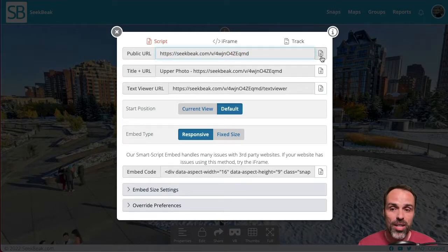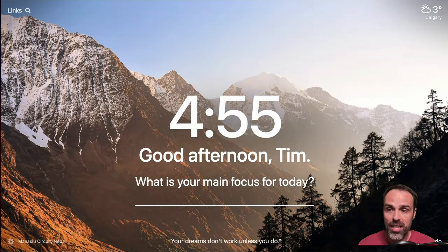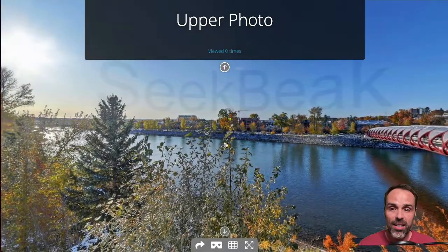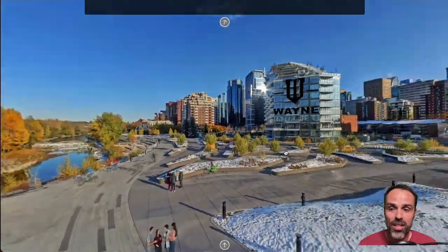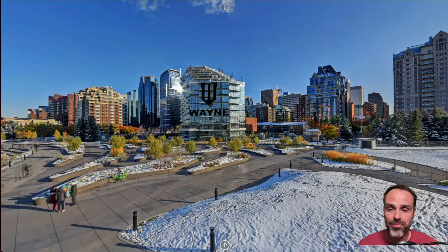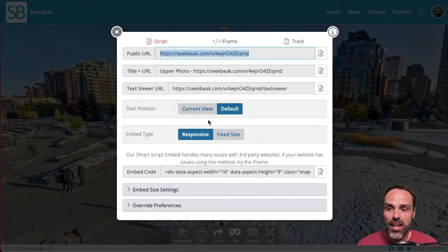So the easiest one is this public URL here. So we have handy little shortcuts here where I can click that and it says I've copied it to the clipboard. If I open a new tab and paste that in, you can see I get the beautiful starting location here, all in full screen magically on any device. And I have the title and URL, which is just for convenience. If you want to send it in an email or an SMS to somebody, the title's there for you. We also have an ADA compliant text viewer, which has its own link down here. So for visually impaired people, it will give text readout as well as screen readable content for them.